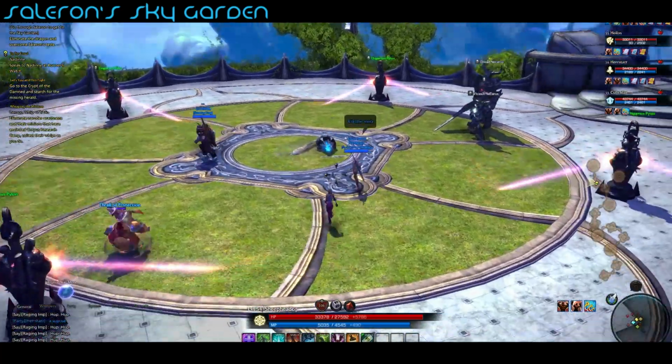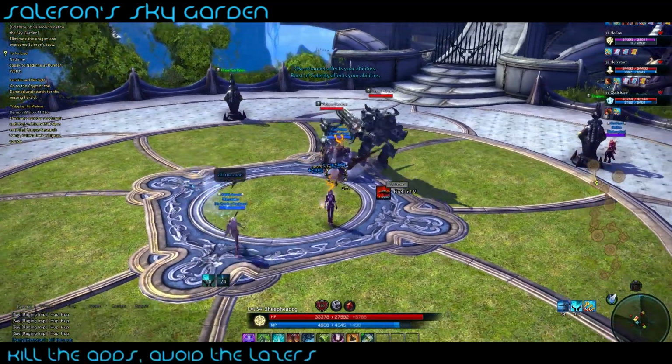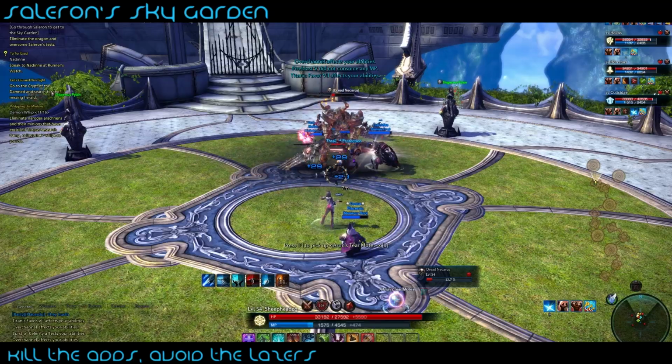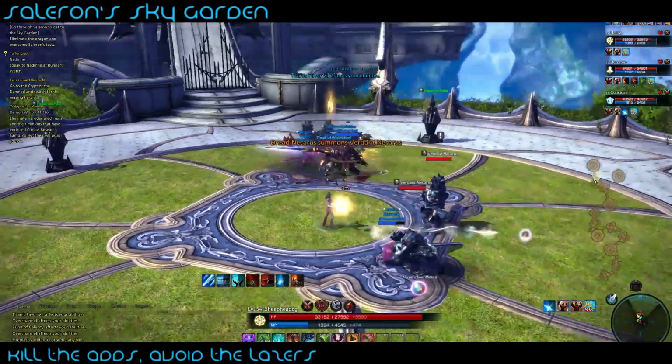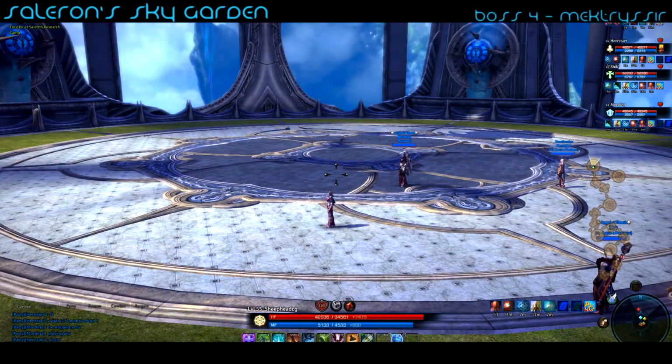Now, if you get hit by this, I'm not sure how much damage it does because none of us got hit by it. But all you need to do is nuke the 2 ads which are there at the start. Now, more ads are going to spawn over time, so you need to get maximum DPS and get them down before you get overrun. Now we are on to the final boss of the instance, and he's great, man.